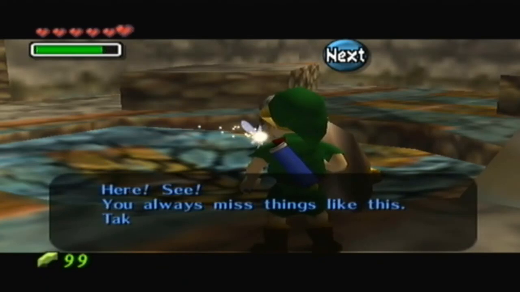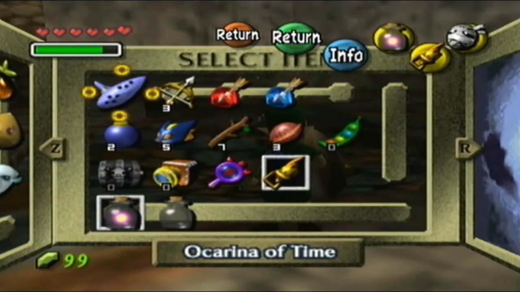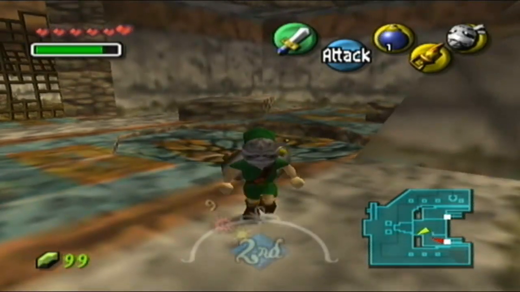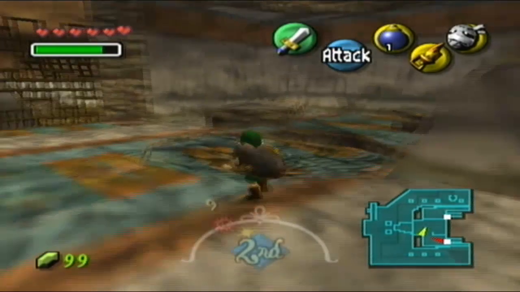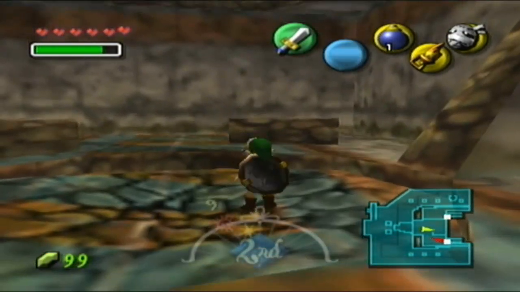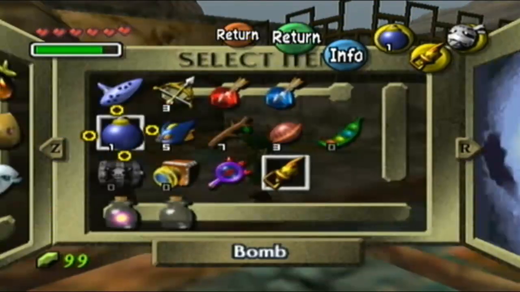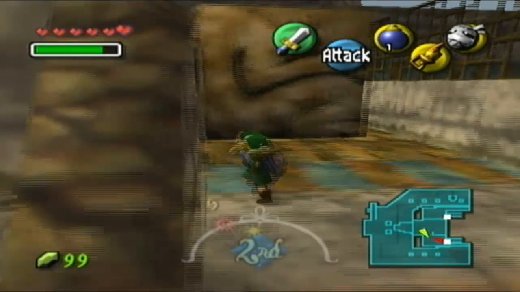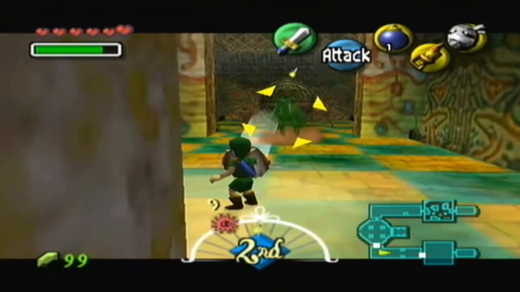And here, see, you always miss things like this. Take a look, the rocks are cracked here. A bomb. I wonder what's... Actually, I don't know. Oh, let's go the normal way. I know you can go on it, but we're not choosing to go this way. Let's go this way, because it's the right way to go. Shit, Dexy hands! Fuck you!